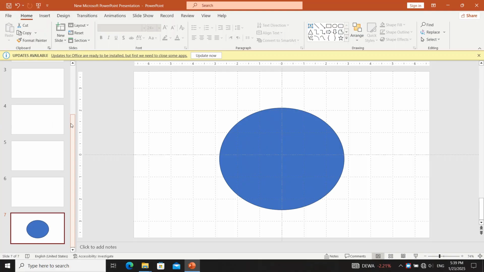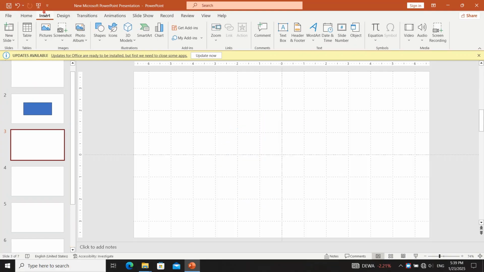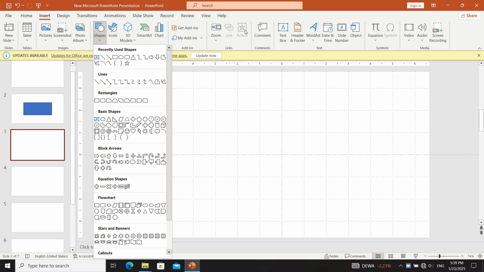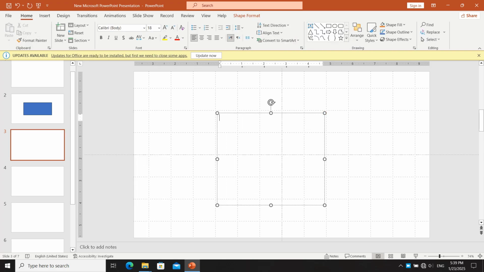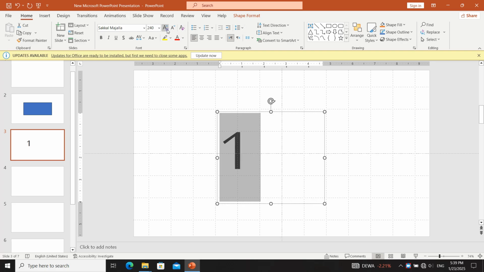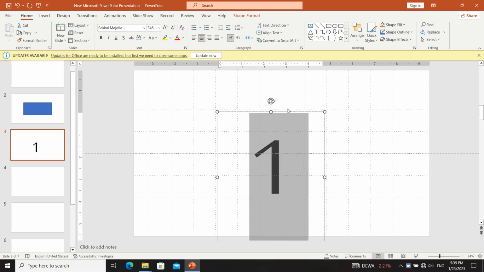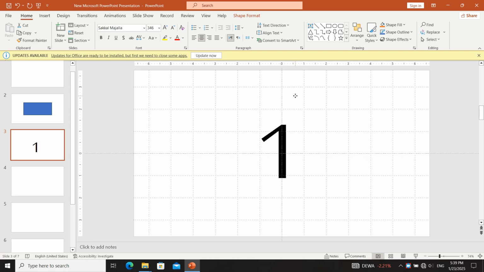When we present something, the slide is going. Let me just put a number in each of them for a better view. Let me put it in the middle.